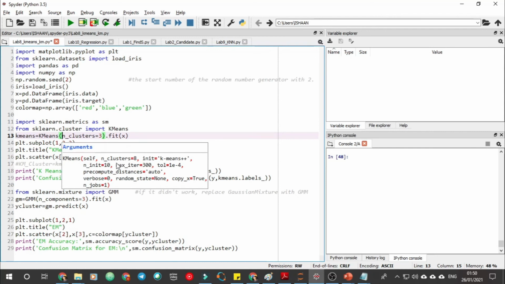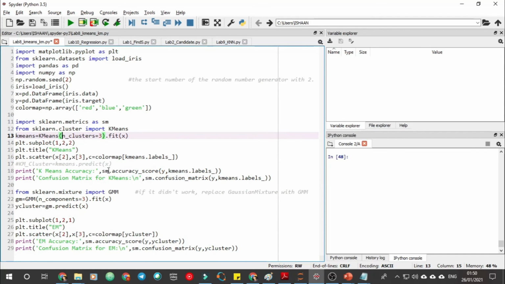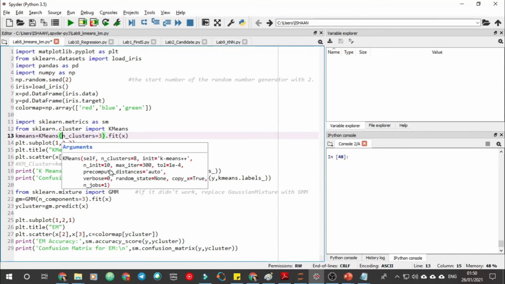If you don't remember what we need to pass as an argument to the KMeans, just press shift tab. You will get to know what different parameters a method is taking. That's it, and you can type it if you want.